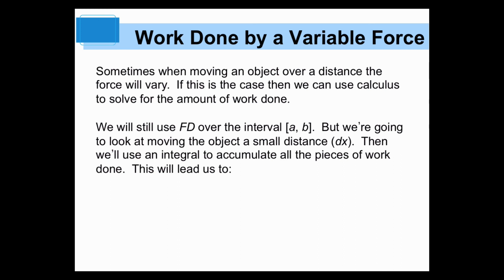So this is the general concept we're going to use. We're going to calculate our force times distance. We're still going to stay with that same idea. But we're going to calculate how much force is done over a small distance, which we'll call dx. By now you should be comfortable with the idea that if we're talking about a small unit, we call it dx or dy or whatever it is we're dealing with. And then if we accumulate all those little pieces of work, then we get the final value for that total work done. How do we accumulate things? Integrals.